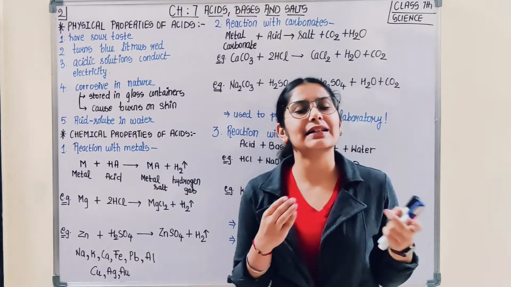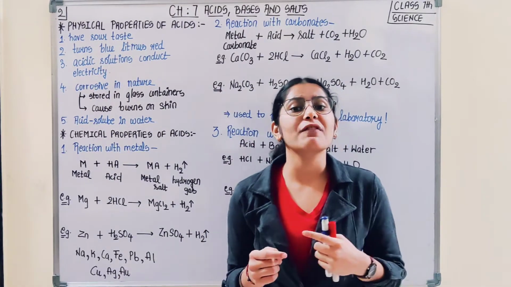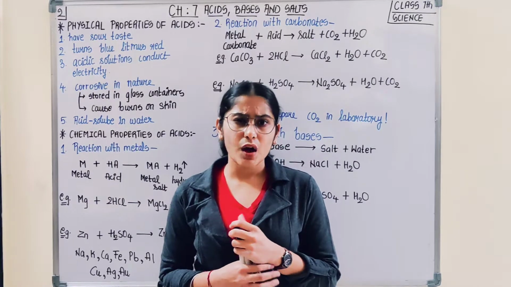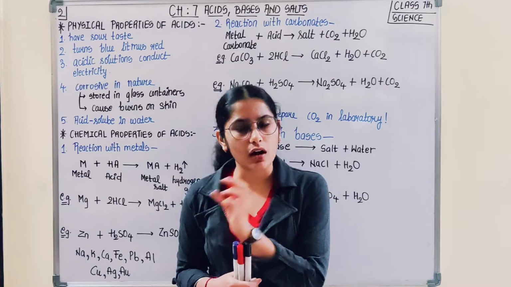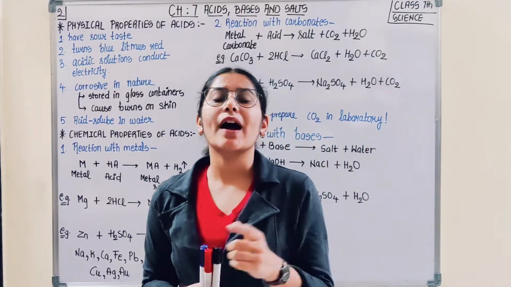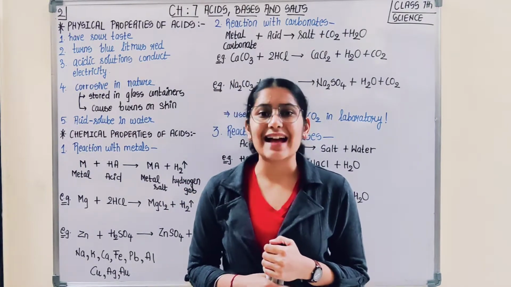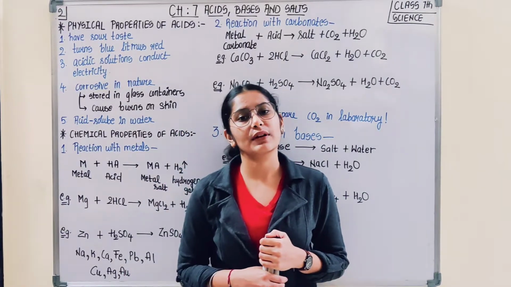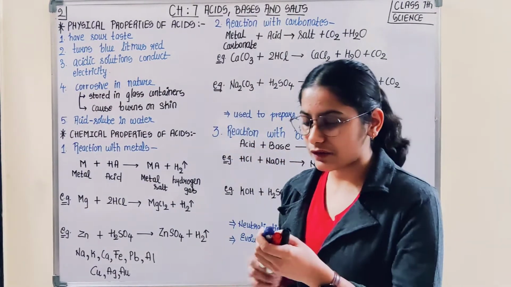Okay, that is basically the types of acids: concentrated or diluted on the basis of the amount present in water, and strong or weak on the basis of the strength of the acid. Strong acids are also referred to as mineral acids. What are the examples of mineral acids? There were hydrochloric acid, sulfuric acid, nitric acid and carbonic acid. Okay, so we moved on to the physical properties.